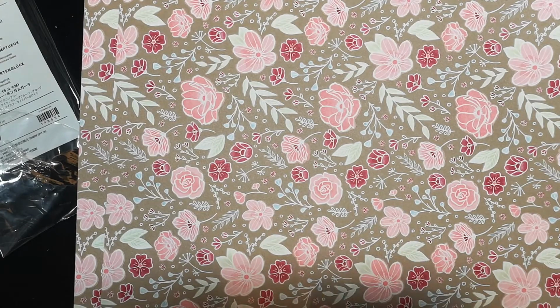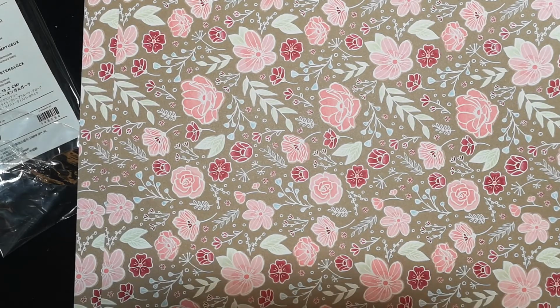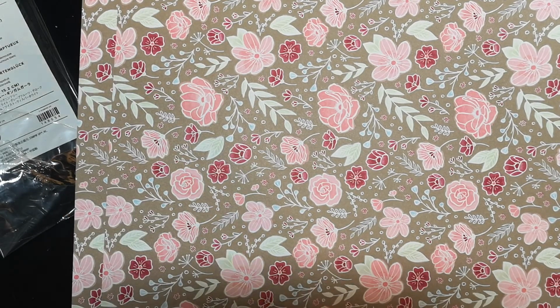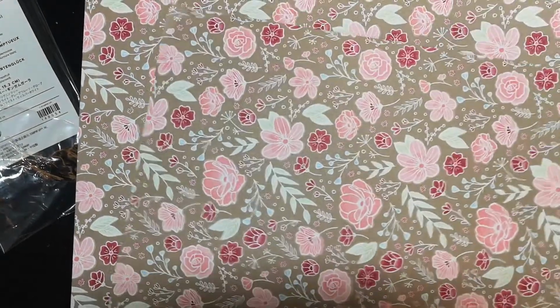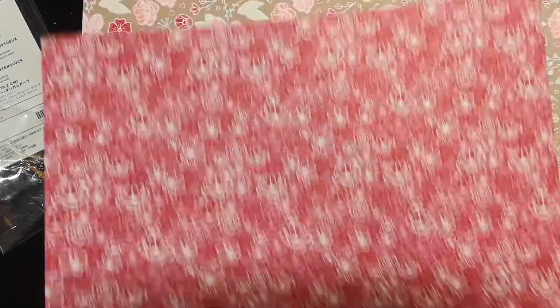And I've got the ink as well that goes with that. We've got some Whisper White in there, so these stems running up through here, that's all Whisper White. Soft Sea Foam. So again, I don't know why I didn't buy that ink, because that's what I normally do. I probably just wasn't reading it properly. But that's the Soft Sea Foam, this greenish colour here, and then Whisper White as well. So it has cardstock that goes with it. So in here we've got the Crumb Cake, the Lovely Lipstick, and then I think the pink on there is the Flirty Flamingo. I'm just going to check. Yes, Crumb Cake, Flirty Flamingo, and Lovely Lipstick. Beautiful colour combination with that. And on the back of that one, a really deep, this is Lovely Lipstick with the Whisper White. Lovely for Valentine's Day.